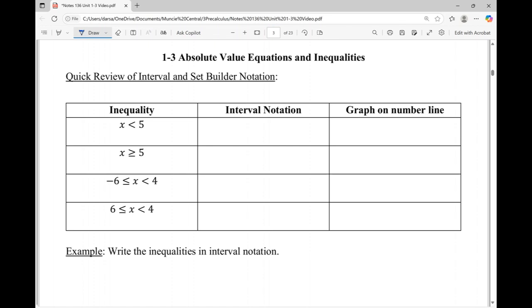The easiest way to explain set notation is to start with this one right here. You should be able to graph x is greater than -6 and less than 4 on a number line at the same time. So what does that look like when we graph it on a number line? We have the number -6 here and we have the number +4 here. You always want to think number lines go small to big, left to right.